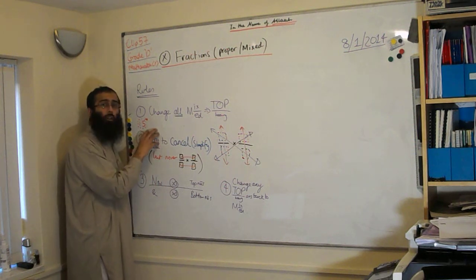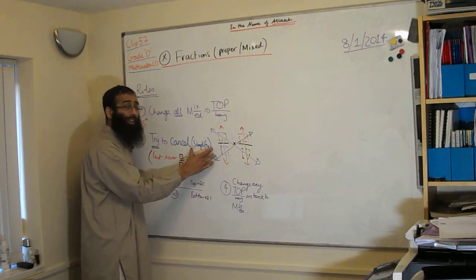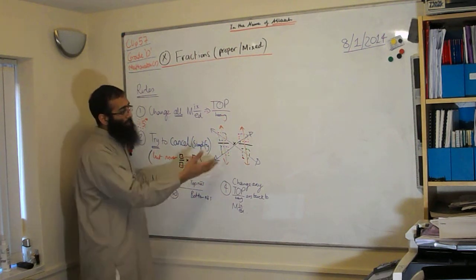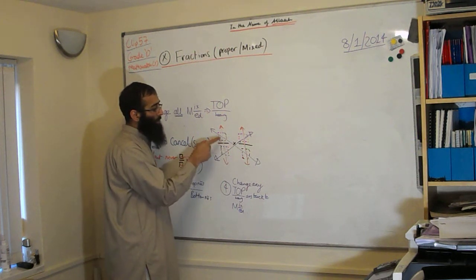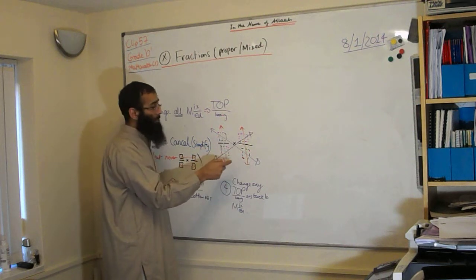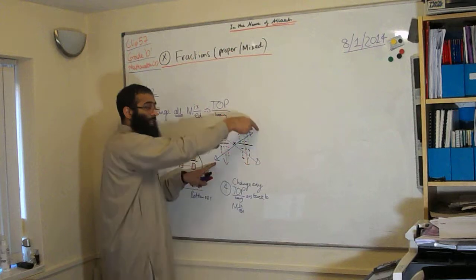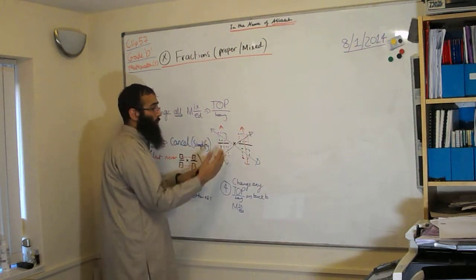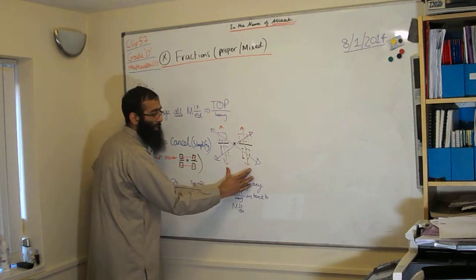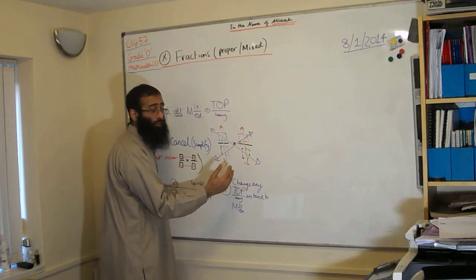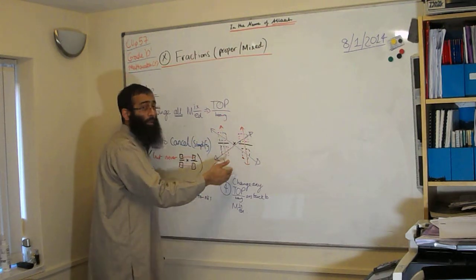Now, step number two, we try. The key word is try, because some questions we won't be able to cancel. So we try to cancel, or another way to say cancel is simplify. Now, this represents our fraction, the boxes here, the top number, bottom number, the numerator, denominator for both of these. We can cancel diagonally, going across from here to there. We can cancel diagonally going across to here. Or we cancel vertically on both fractions. So the red arrows represent the vertical cancelling that we're allowed to do, and this across represents the diagonal cancelling that we can do in the fractions.